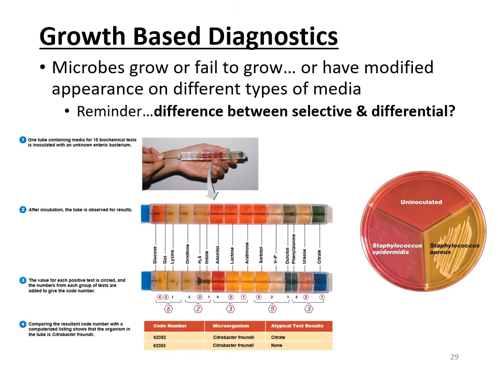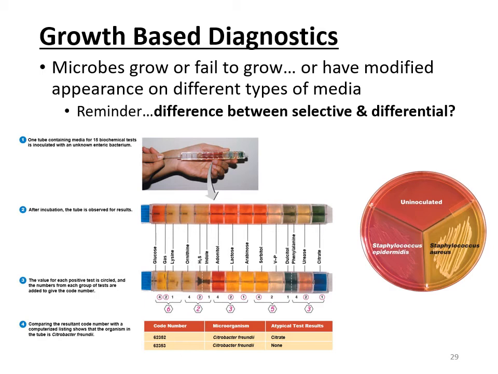Okay, so the first diagnostic category, as we said, is growth-based diagnostics. And this one is the easiest and cheapest one to do. As you saw, you're even able to do it in a college lab classroom setting rather quickly. In growth-based diagnostics, you're basically dealing with the idea that microbes will have different characteristics when they're on different types of media based on their metabolic processes. So you have the idea of selective and differential media. With selective media, that's the idea that on this media, the microbe will either grow or not grow. So certain strains or certain species will be inhibited.